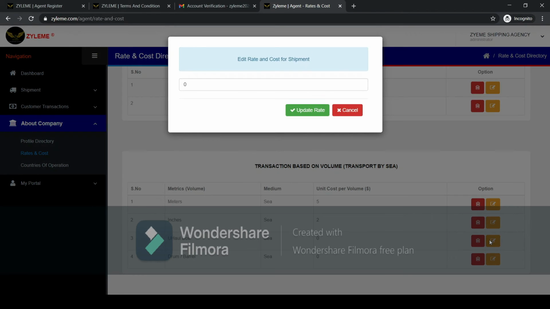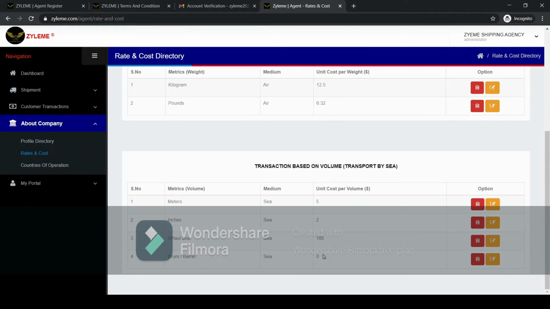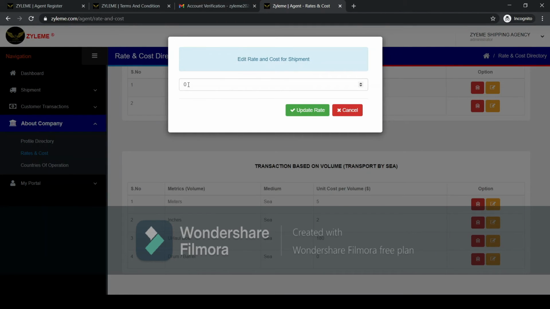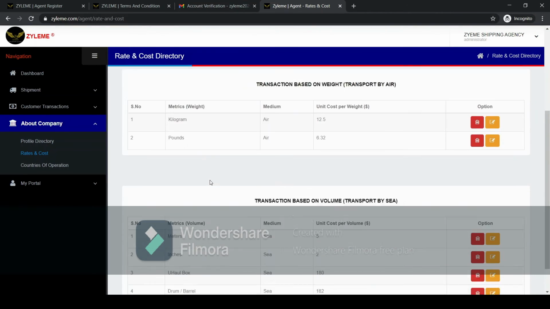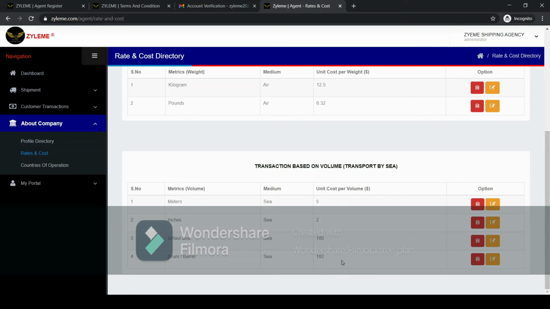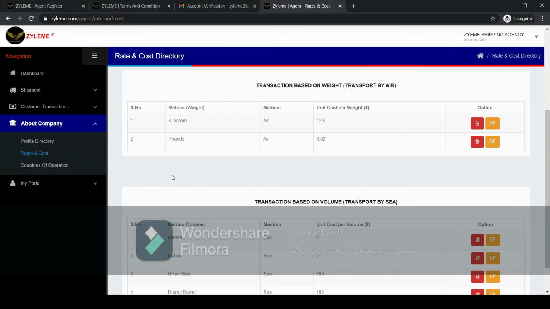Most people say from New York to Ghana, it's around $180 for the U-Haul box, and for the drum, maybe similar or 182. So for every drum, you charge $122. For every U-Haul box, you charge $180, right? And that's how to set it up.